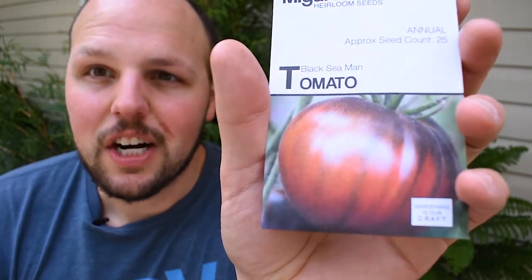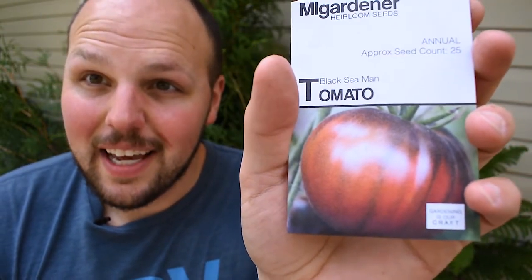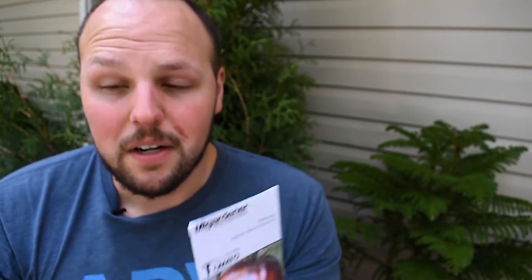The black Seaman tomato is one that I had pictured last year on my Instagram account — it is a wonderful heirloom tomato. It has a very dark, iridescent skin and the inside is a very deep ruby red. If you're not following me on Instagram, go check it out to see pictures of this. It has a nice sweet taste to it and was wonderful to eat last year. Then also Roma tomato.